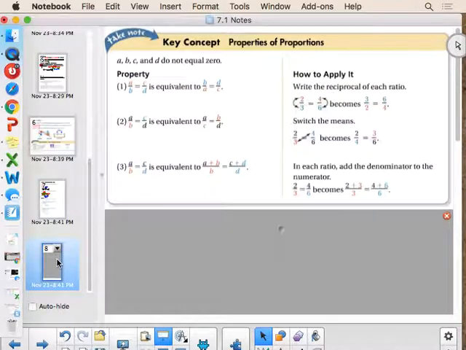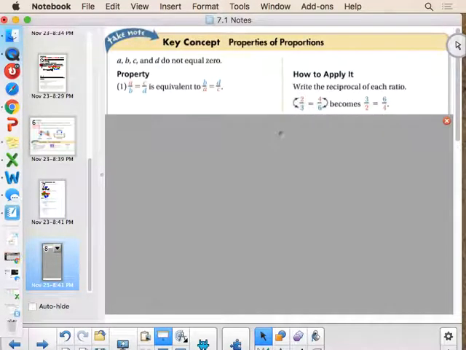The final thing we need to talk about are the final properties of proportions. We've talked about the cross product property. Now we just got to talk about 3 more. The first thing that we need to recognize is that we can essentially flip-flop the numerator and the denominator. A over B equals C over D. That is our base proportion. That is the same thing as if I decide to just make the reciprocals, B over A equals D over C. Essentially, I just flipped along the diagonal in both situations.